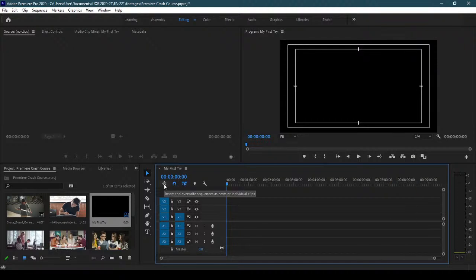Now this is insert and override sequence as nest or individual clips. So this, I will keep it as it is. I will not change anything. What you can do here is that you can make a nest. What is a nest? Inside the nest, you can put more than one video. Outside, it will look like one clip, but inside it will be 3 or 4 clips joined together.